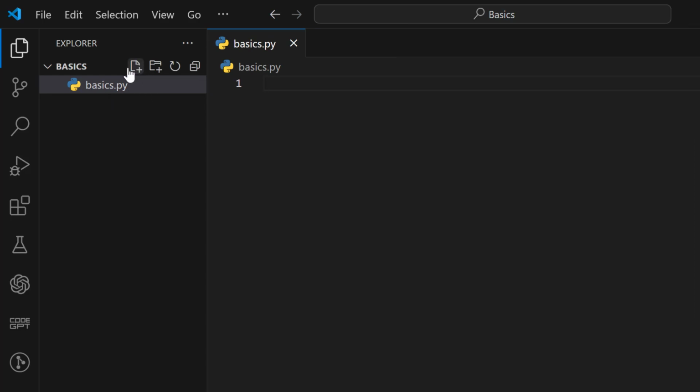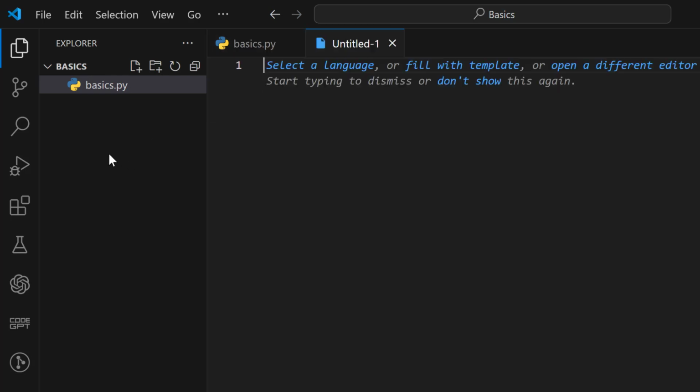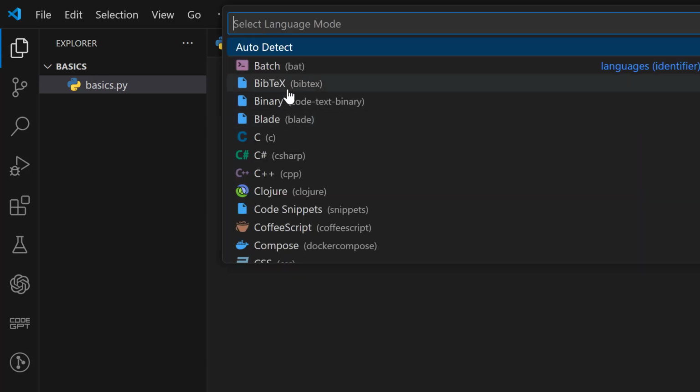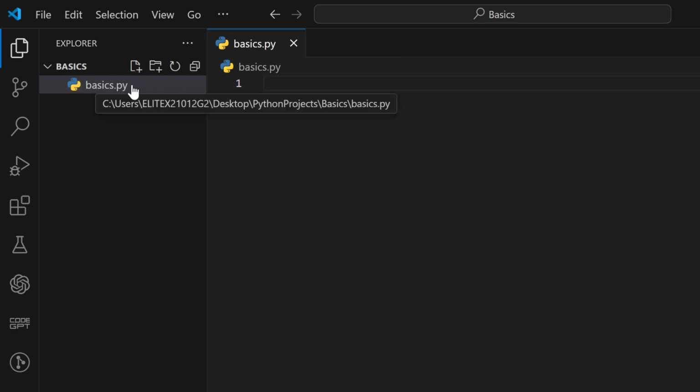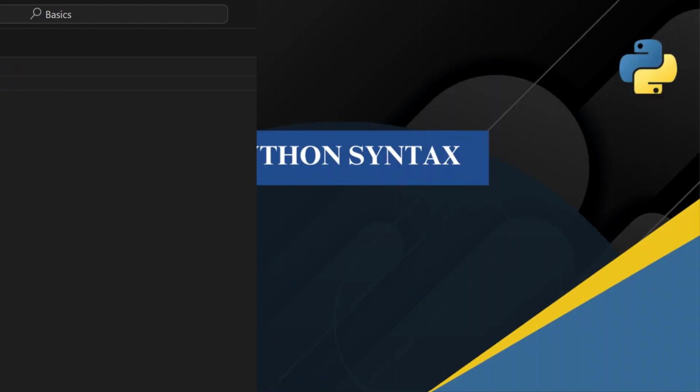If you're not working with a graphical user interface, you can also work with commands, whereby you can use the shortcut Ctrl+N, and it will go ahead and create a new file. By default, if you use that command, it creates a text document. So you go ahead and select the language, and if it is Python, you enter Python. Since we have already worked with the graphical user interface, we are going to keep this file in place.